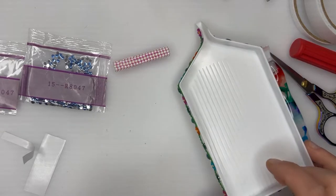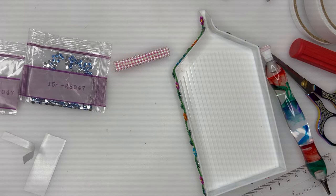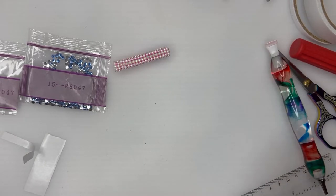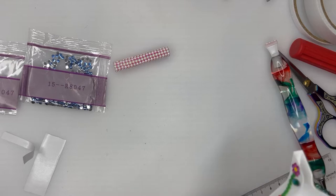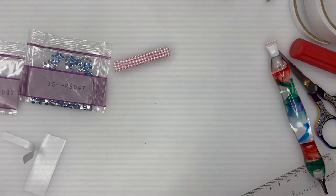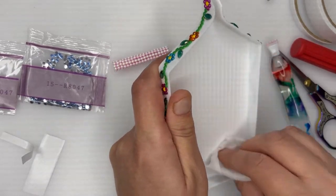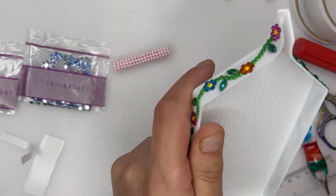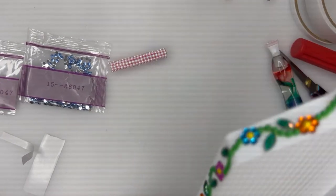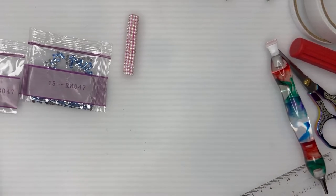Do you know what? I cleaned this tray just before I started this video, and it is absolutely filthy again. It just shows how dirty some of your drills get. I'm going to get some bleach or something and just bleach the inside of it. That's dirty. Right, so it's drying.